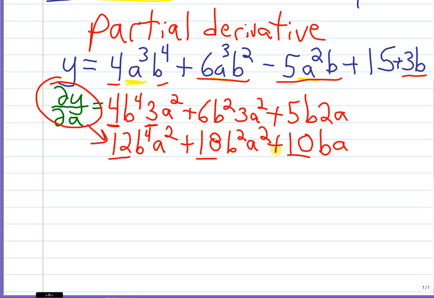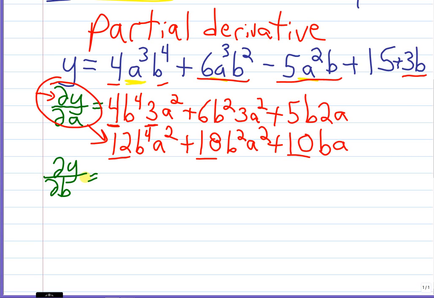What that tells us is, at that point where a equals 1 and b equals 1, as we increase a by a tiny bit, the value of y goes up at the rate of 40. 40 times as much as we're changing a. Very steep. So now let's take the other possible partial derivative we could do here. What's the slope of y? How fast does y change as we change b?